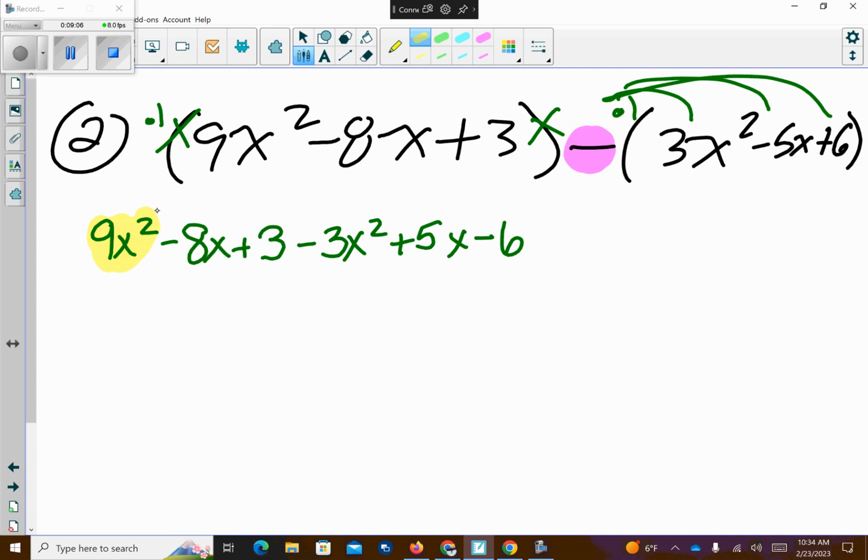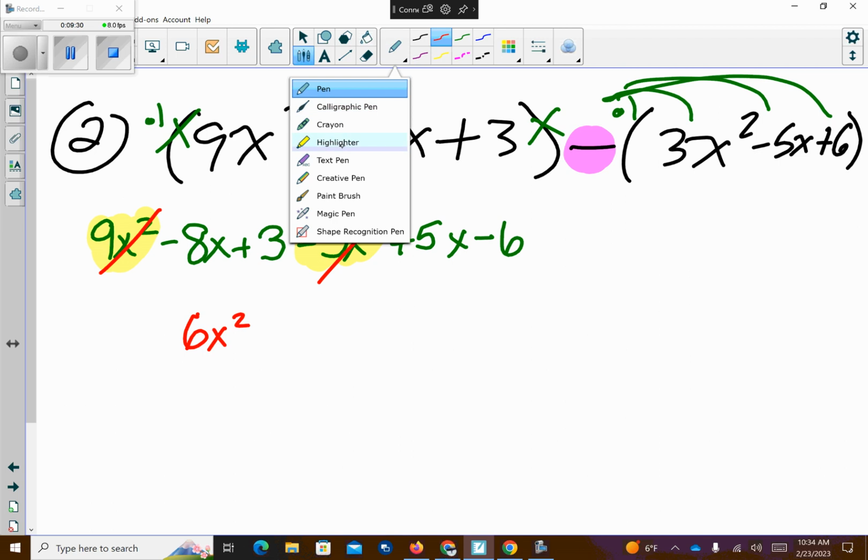Okay. Again, we're going to combine like terms, which is going to be that squared and then -3 squared. That's our highest degree, right? So do we write that first or last? First. So we're going to write that first. But here's the thing. What's 9 minus 3? It's 6. Positive or negative? Okay. Cancel those out.